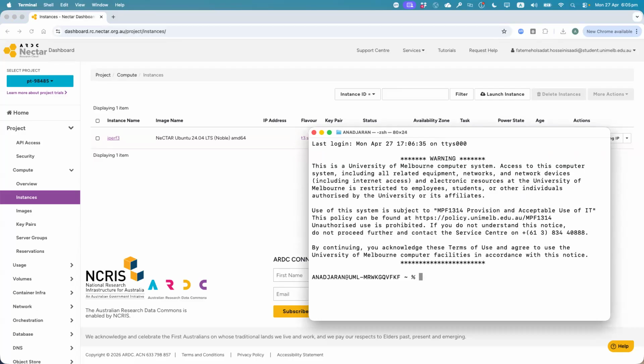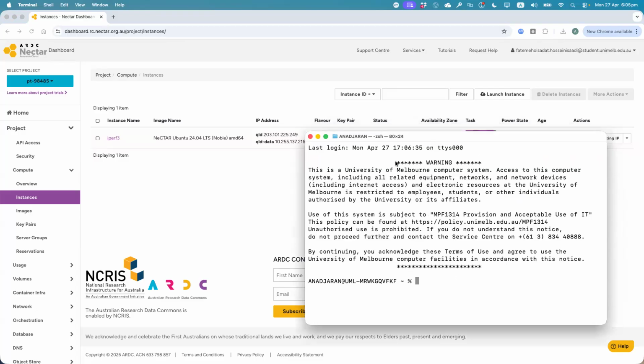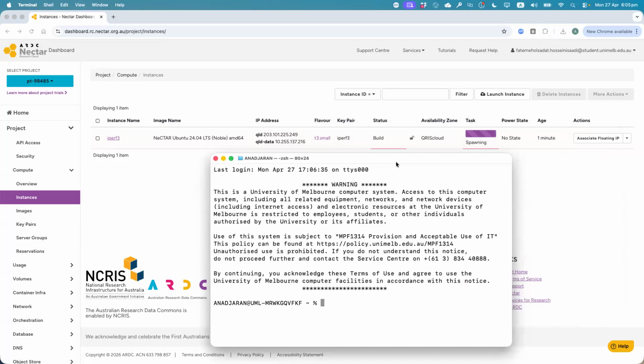In Windows, you can use PowerShell. In Ubuntu or other computers, you can also use SSH directly, okay? So based on your operating system, you have to open a different terminal, and then you have to use this key.